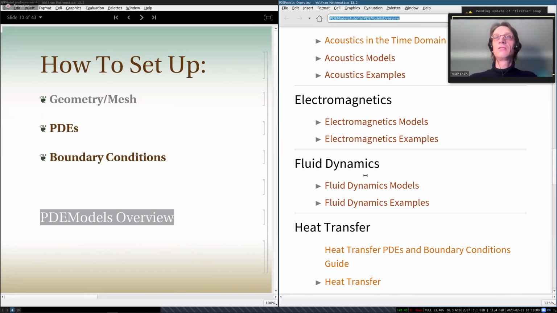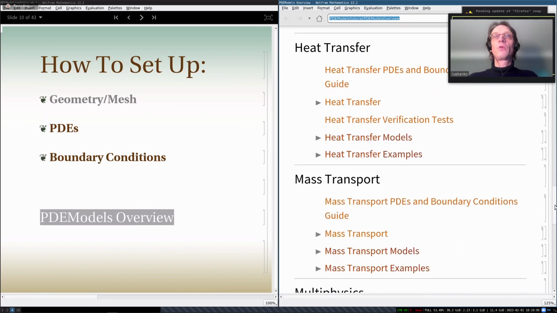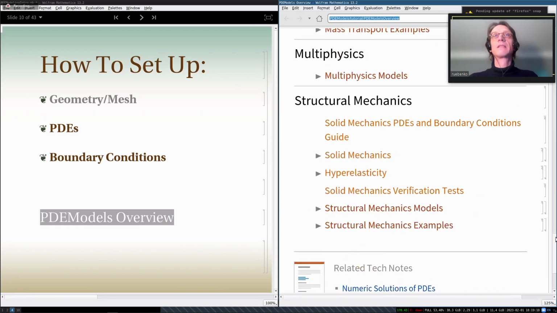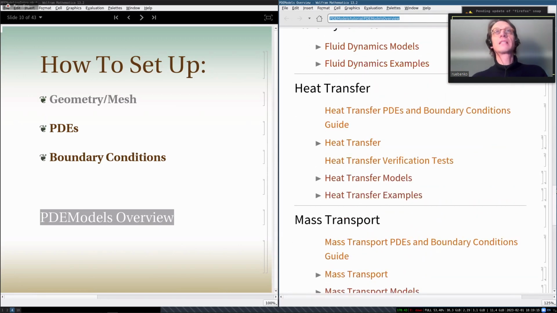I'll get into more details in a second about that. So here we have heat transfer, mass transport, multiphysics examples, structural mechanics examples. Let me take heat transfer, something that many people are probably familiar with, and walk through that.